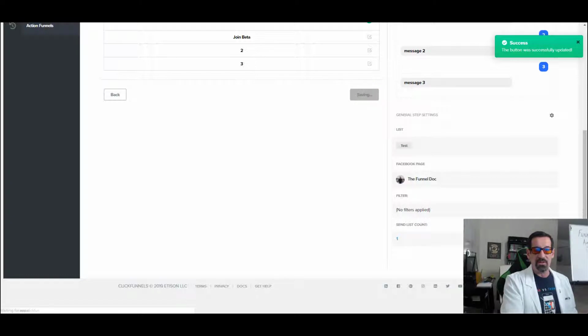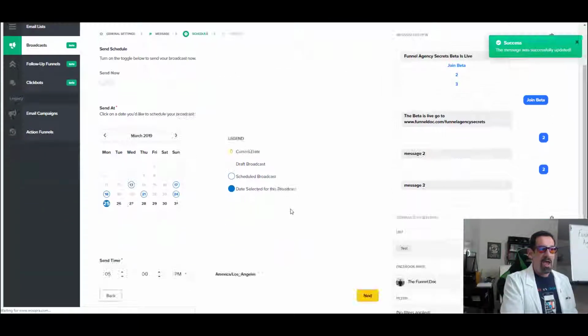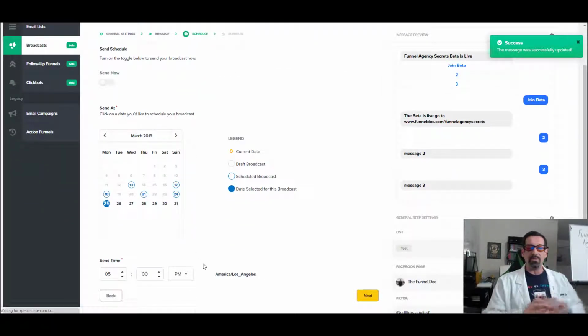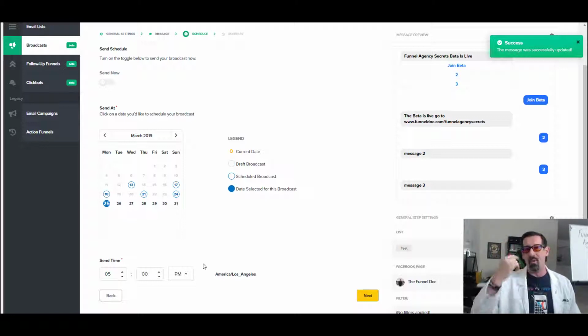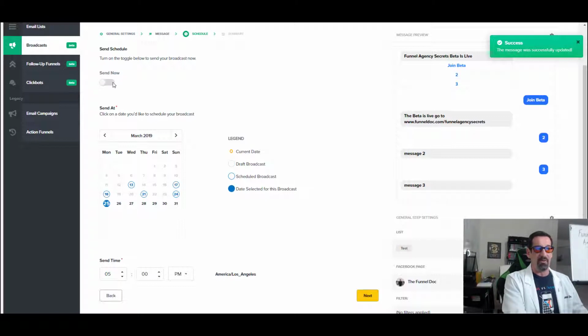Here you can see what the responses you're going to get when you send it. You go to next, we can send it now. And just like all broadcasts, this is what's cool though. If I wanted to send out a programmed 3-button type response, like maybe one's join beta, watch a video, maybe it's a FAQ question, you can send this out so it'll launch in the morning, so that way maybe more people engage, or you can just click this button right here.